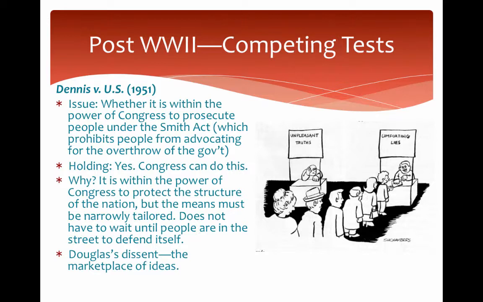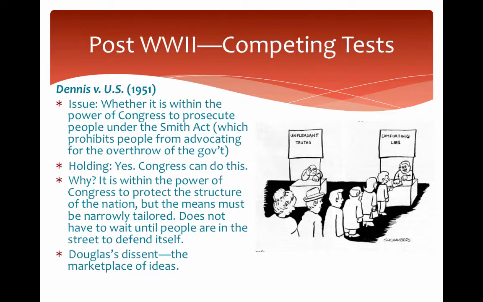And these were 11 leaders from the National Board of the Communist Party who were indicted for conspiring to teach and advocate for the overthrow of the government by force and violence. So they were charged with conspiring to get together to teach about overthrowing the government. So you see how there's a few steps there. This is not exactly the clear and present danger test. And the Smith Act prohibited anyone from advocating for the overthrow of government, so the government charged them with a violation of the Smith Act.